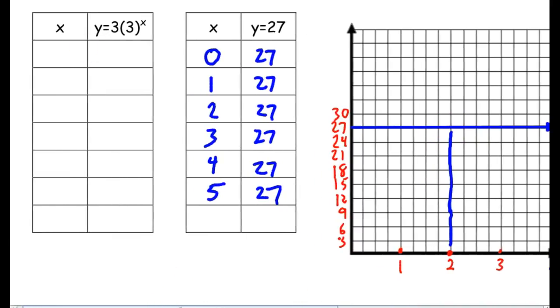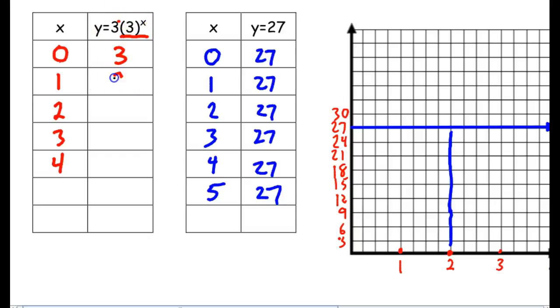All right, so same numbers, 0, 1, 2, 3, 4. We'll stop there. So for the 0 power, we have to do this part first. So 3 to the 0 power, which is 1, and then multiply that by 3. So it's kind of working right to left. Exponent, then multiply, order of operations. So 1 times 3, 3. Okay, we'll have 3 to the 1, which is 3.